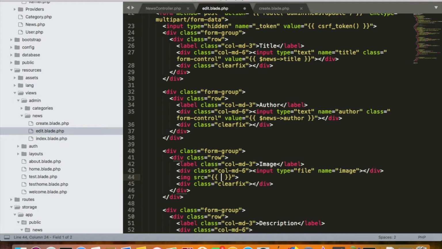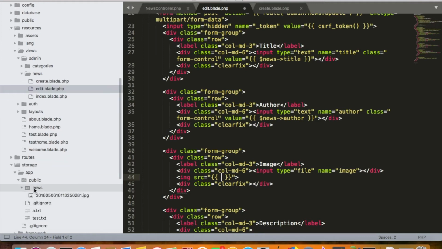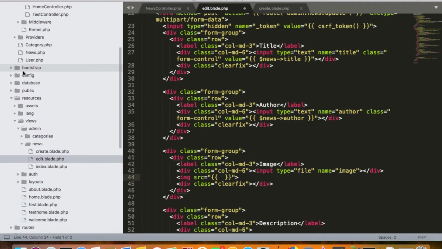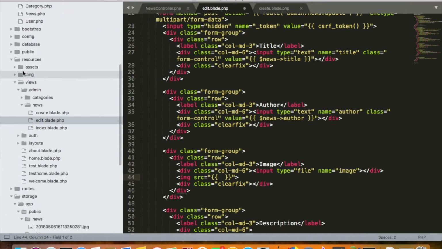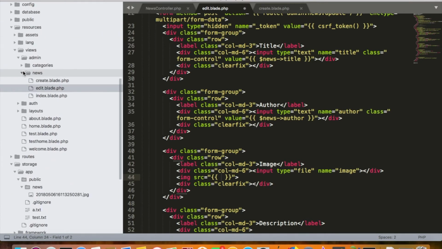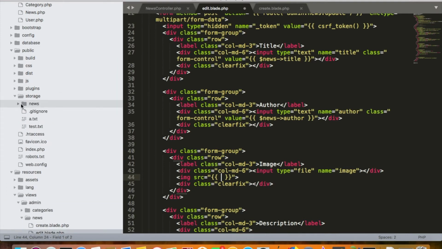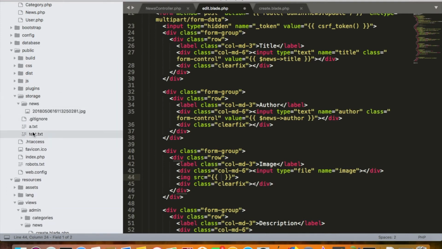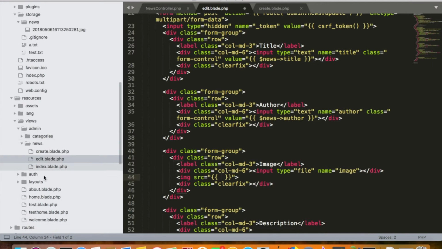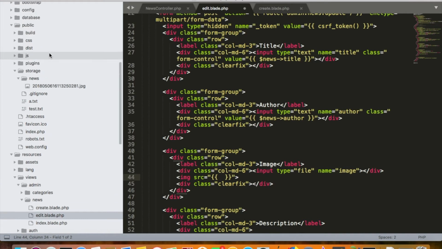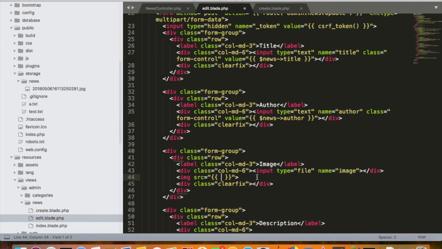So as I told, now I can point to this folder news or public through asset storage, right? So if you go to the public folder, where is public? Okay, so we have a folder called storage, which has a folder called news. So you can see everything that is being uploaded here is also side by side being uploaded here. So now what we can do is we can just use these links.